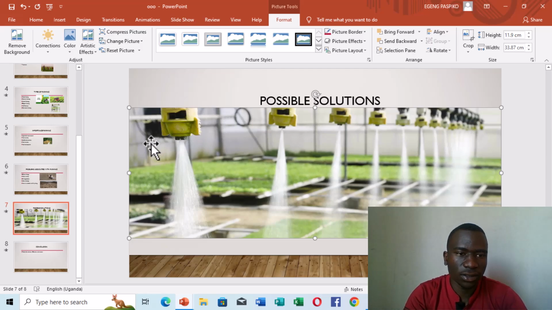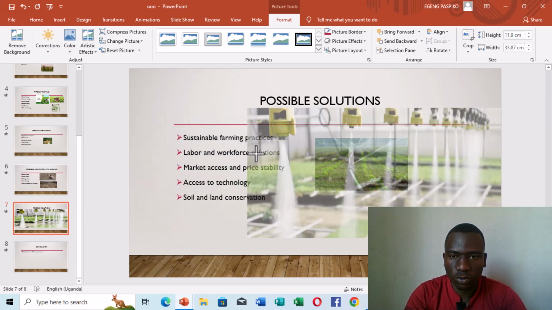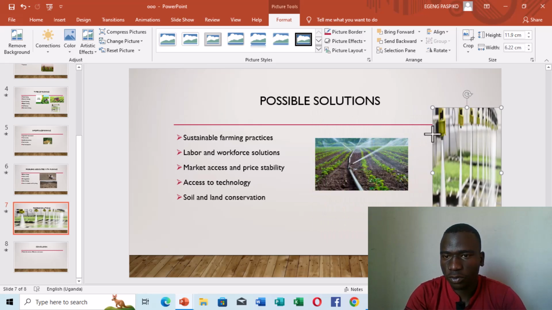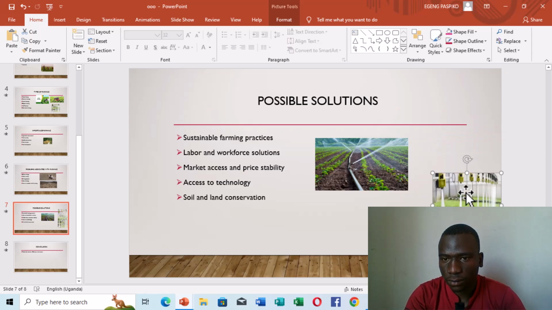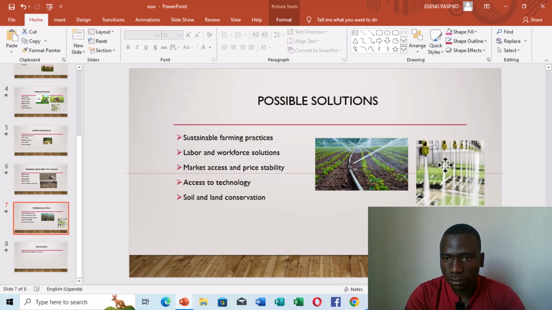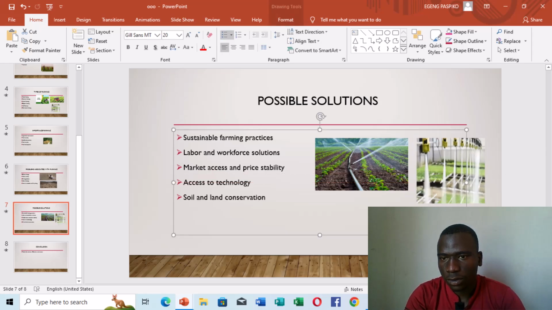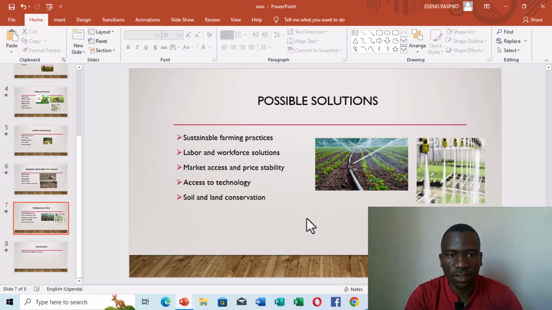So as you can see, this explains the possible solution, which you're already seeing in the diagram. Probably you can fit it in there. These are the possible solutions.